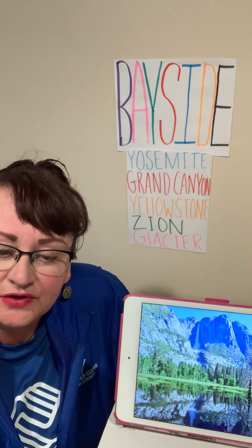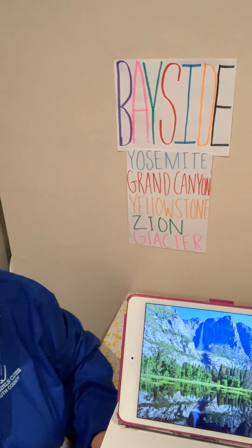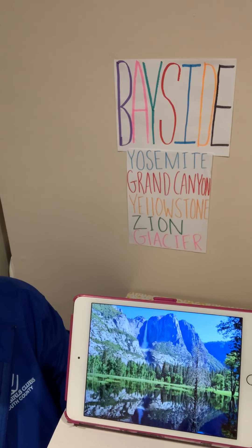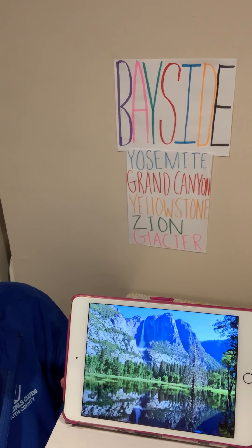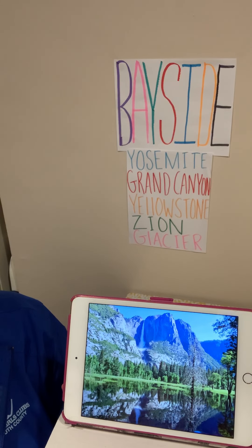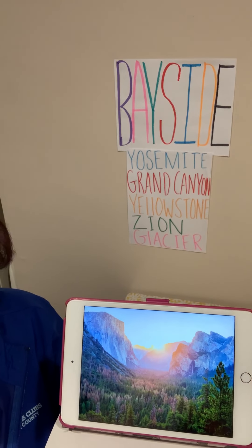I have visited a few national parks but my goal is to visit and see them all. The first national park that we will visit is Yosemite National Park, right here in our great state of California. Yosemite is located in the Sierra Nevada Mountains of California. It spans over 761,268 acres. Yosemite became the United States third national park in 1890. There are more than 400 species of animals that live in Yosemite. Most people visit Yosemite between May and October. It's a beautiful place.